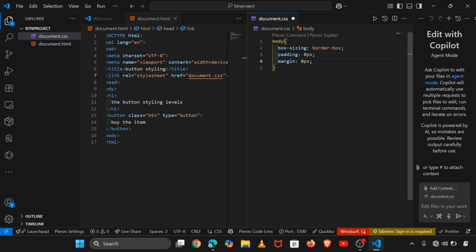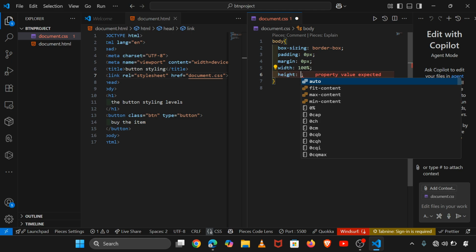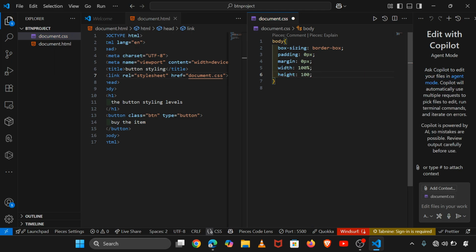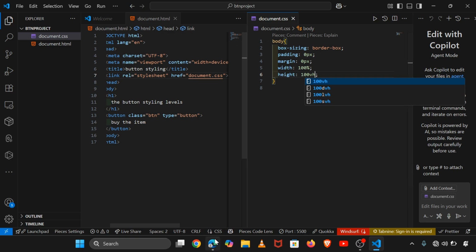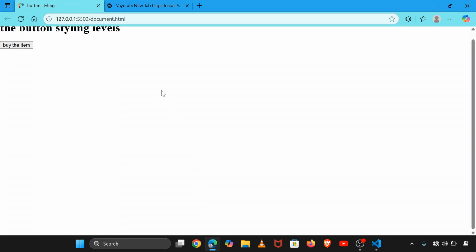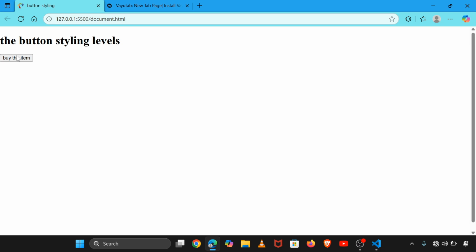And then let's say color scheme, and we take our width to be 100%, and the height, for example, we want it to be 100vh, the viewport height of the browser. I hope you know that thing, and when you have already done this, you can see a button is displayed. There's no padding, there is no margin, and the box sizing of everything is on border-box.